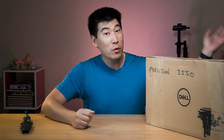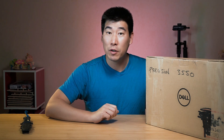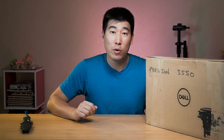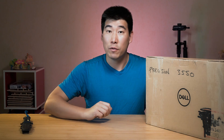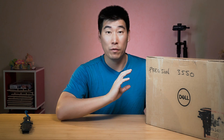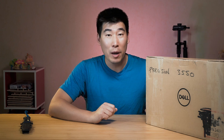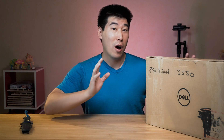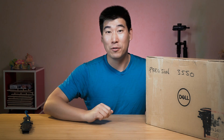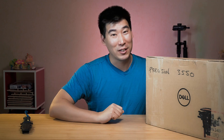Good everyone, the Agent Dad here. We're gonna do the unboxing and first impression of the Dell Precision 3550 — a 15-inch mobile workstation from Dell and their 2020 entry model to the mobile workstation class. A big thank you to Dell ANZ team for providing this unit for review. I will be creating a follow-up in-depth review video after I've spent some time with it. For those joining me for the first time, I have never seen this unit before and haven't even seen a picture of it. I just go through the quick spec sheet to see what it can be configured with, and let the rest be a surprise.